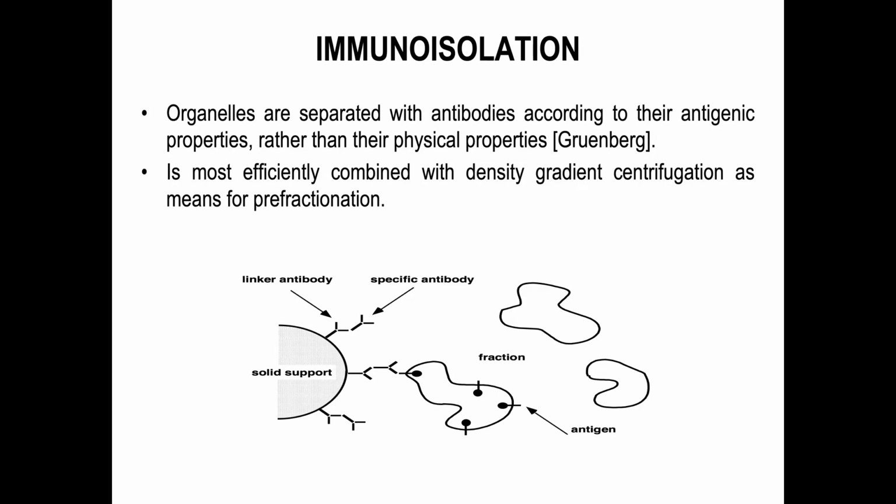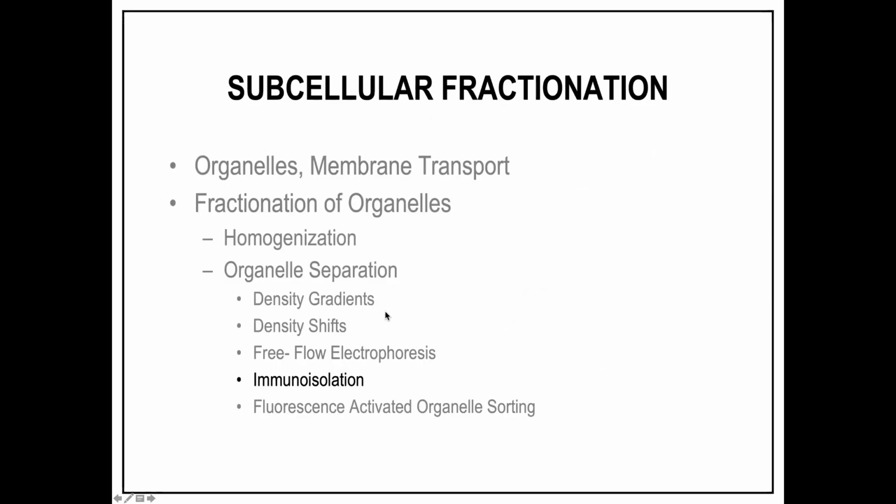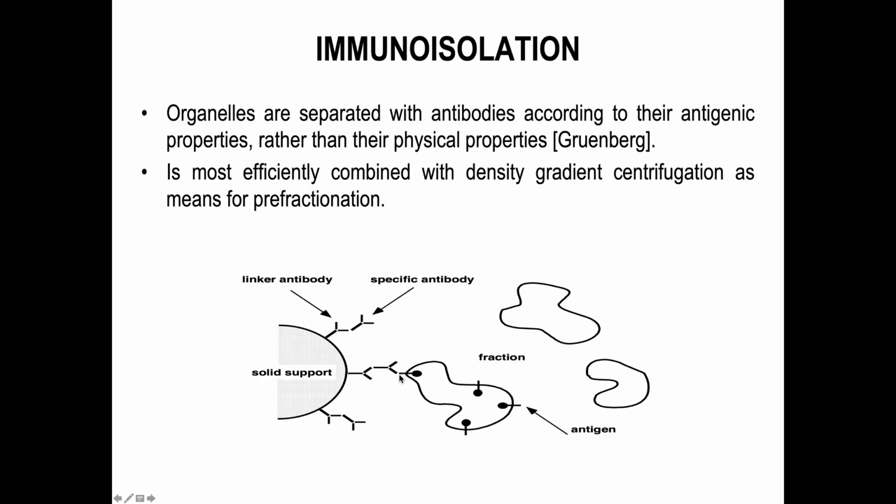And the antigens usually are proteins, but can also be sugars or lipids. You have a fraction of organelles, and a subfraction of these organelles contains these antigens, against which you have antibodies. Then you have a specific antibody that recognizes this antigen, and you have a second antibody, this linker antibody, we will define what that is, that links this antigen-recognizing antibody to a solid support, orients it, and pulls out this organelle fraction.